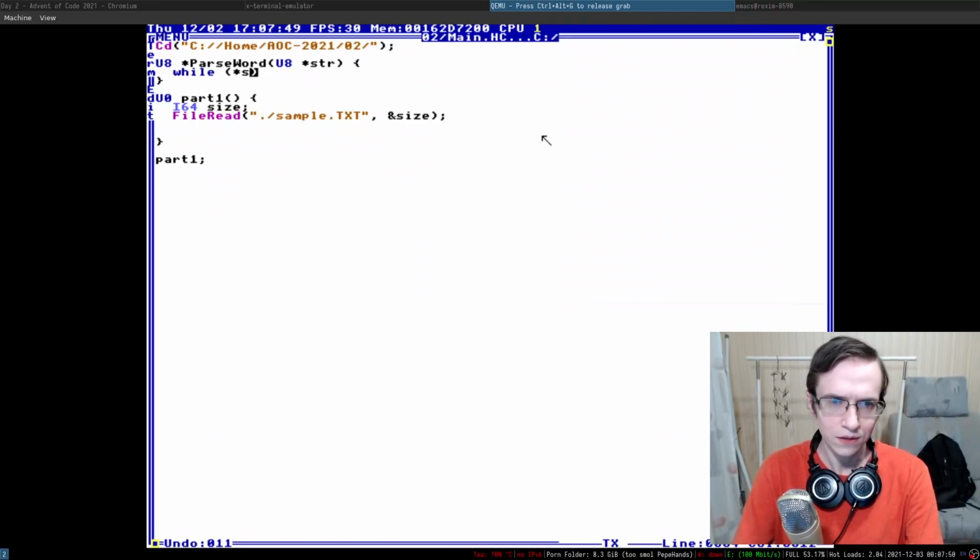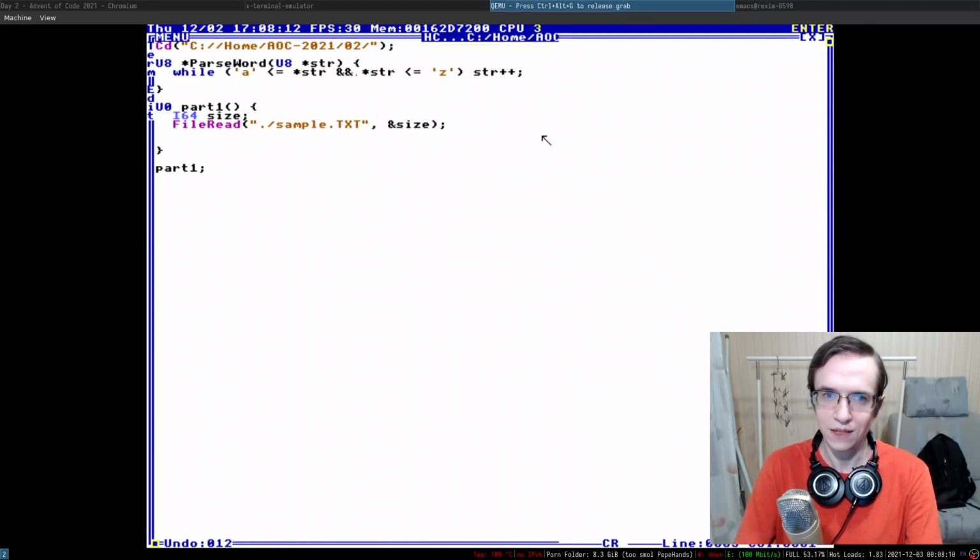While str is between a and z, we're going to simply increment it. So I can do something like str++. As soon as it's not, we basically parsed the word, so I can just return the str as the end. So that's pretty straightforward, I think.